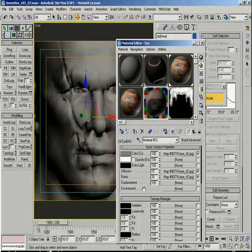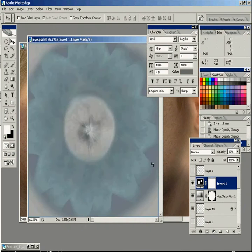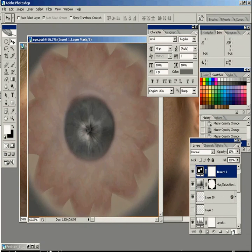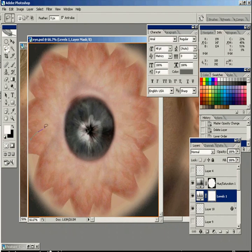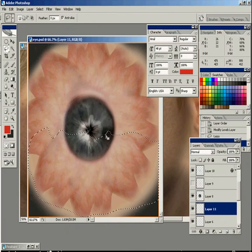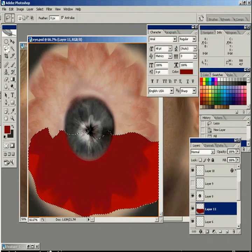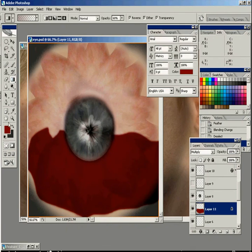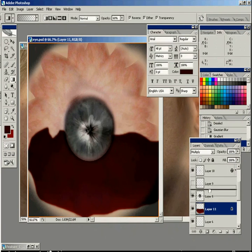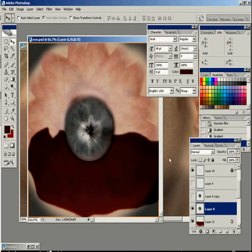Yeah, let's see, a couple more settings changed here and there. Maybe gray it out a little bit more. Yeah, this might be a little gross, but let's just try it. And then we add a gradient just to kind of give it a more realistic look. And a blur.